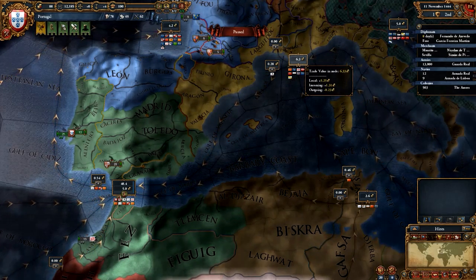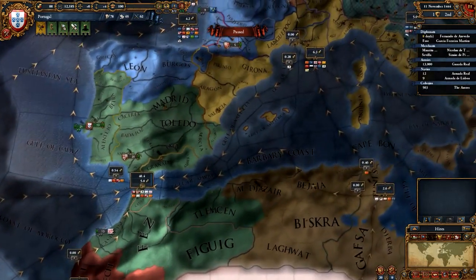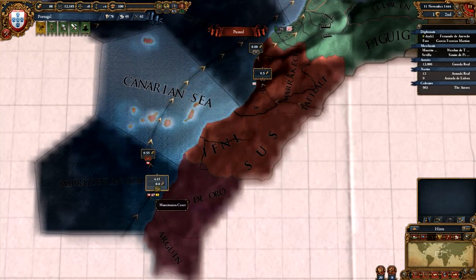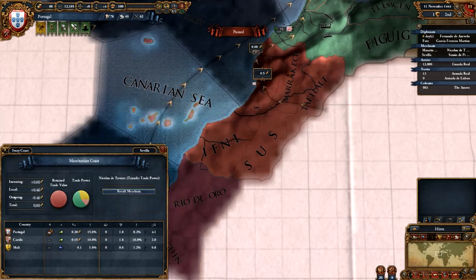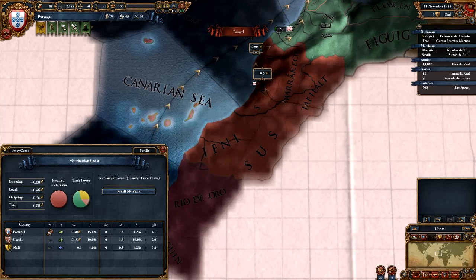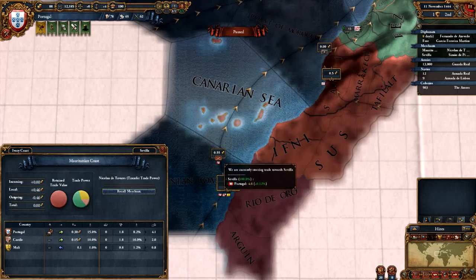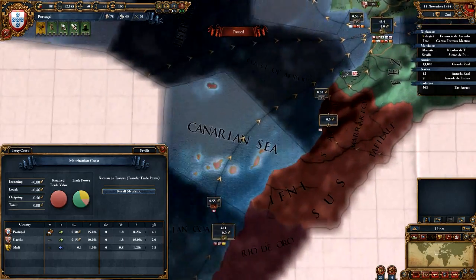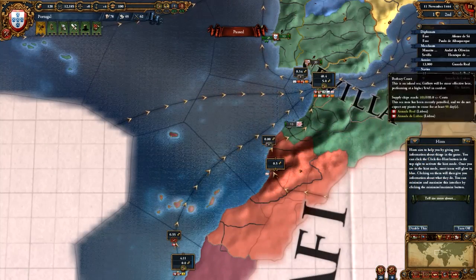What we are going to do here is, we have 6 here with outgoing minus 0.23, which is not a huge lot, and there are a lot of merchants there. There's a lot of competition. It's much better to send traders to places where there are not a lot of nations. So for instance, let's go here, and here you have Nicolau del Tavars transferring trade power, and you can see here that he's sending 0.55 ducats towards Seville per month, and that's pretty good, to be honest.